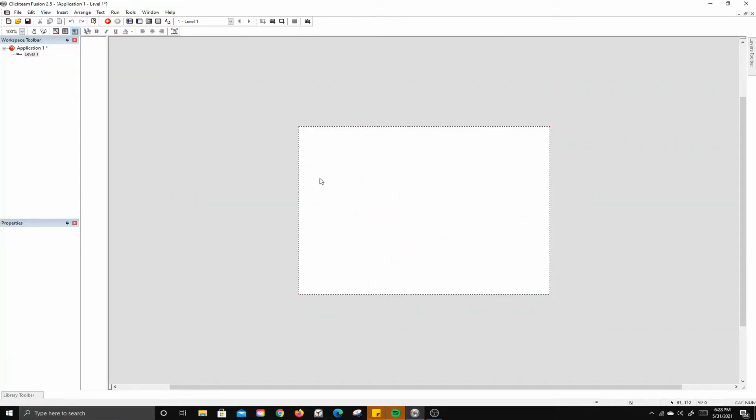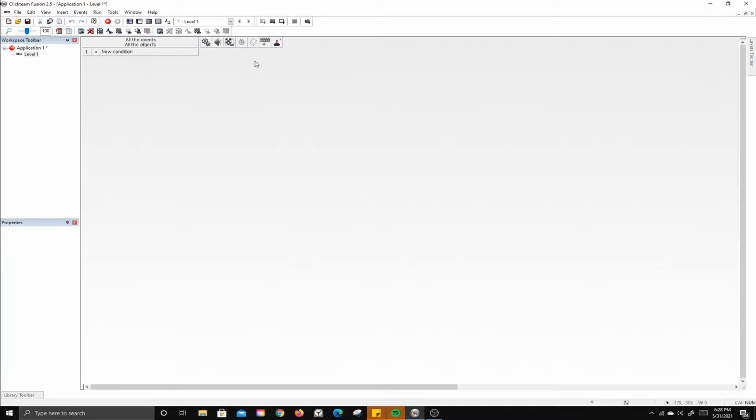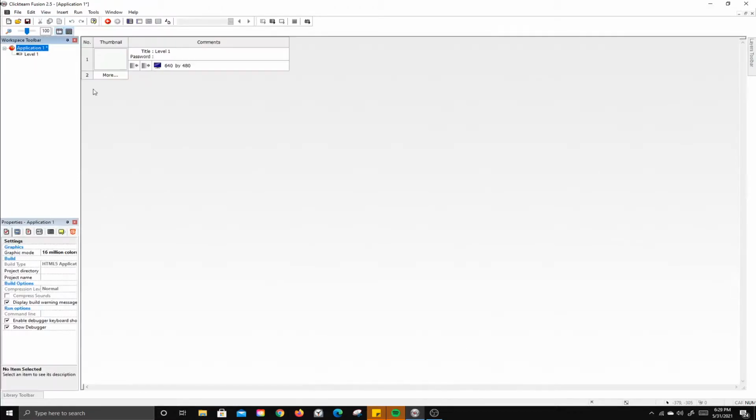This is your workspace, the playable, viewable area in your game. The frame editor is where you drag and drop all your sprites and your backgrounds and all of those types of things. The last one to point out is your event editor, and that's this multi-checkered square box here under window. This is where you will do all of the coding for your game, all of the and, if, and or statements, like if the player hits the ground, stop. And so you've got the storyboard editor, which is your levels.